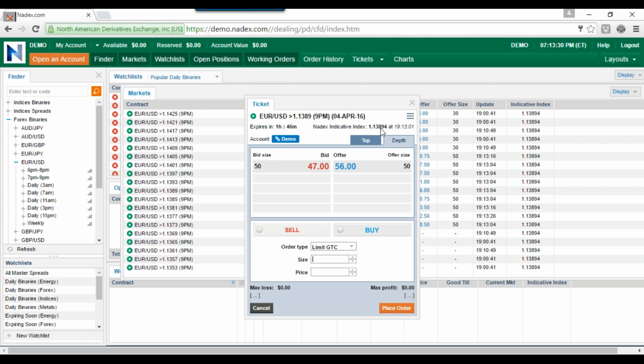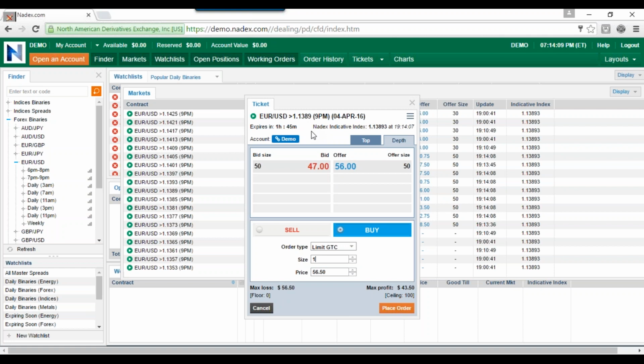Well, why is that? Because at expiration it's got to be 0 or 100, and we're saying it'll be greater than 13.89 at 9 p.m., but right now it is 13.89. It could go either way, right? It could go up 1 pip and be greater than 13.89. It could go down 1 pip and be less than 13.89. So that's why this binary is priced around $50. If you were to place a binary trade like this, you'd be risking about 50 to make close to 50. So it's all boiled down to 1 pip.